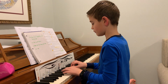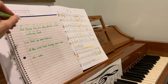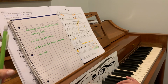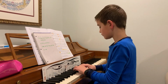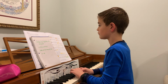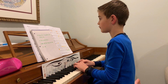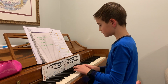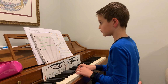Since we don't have any little up and down arrows, all of these are super close to each other. The biggest drop might be this. This is two notes away. Otherwise, they're all neighbors, okay? So try it again. Yes, good. Oh, closest one? Yep, closest one.